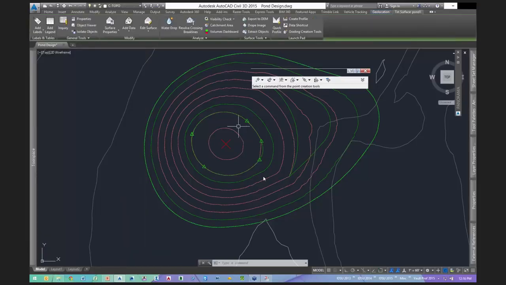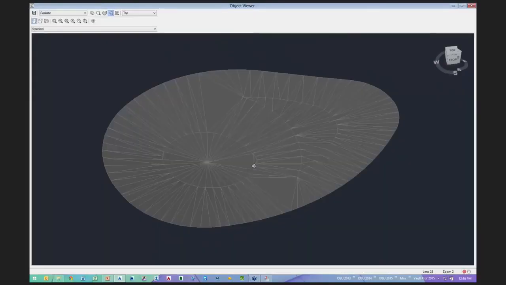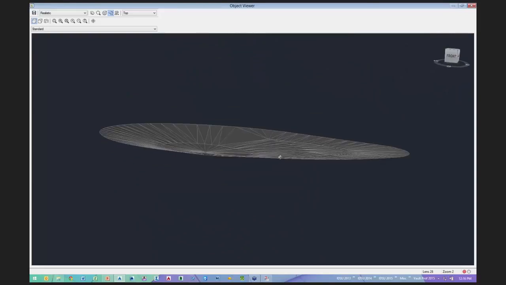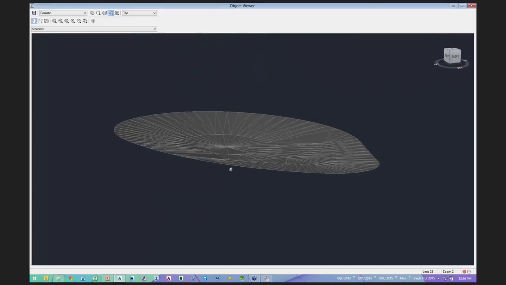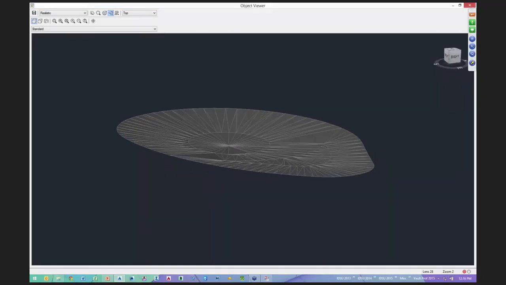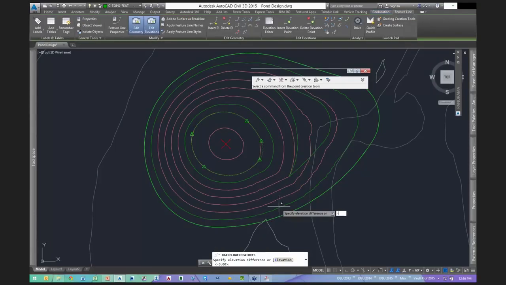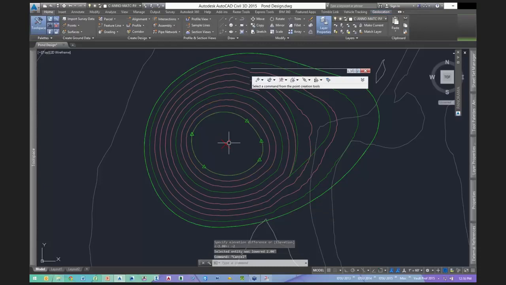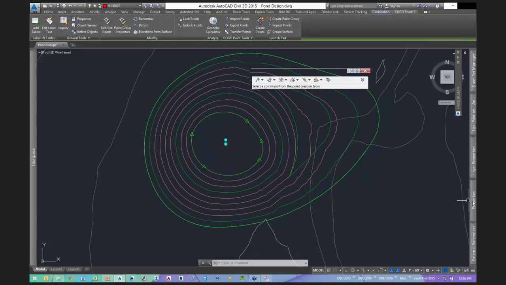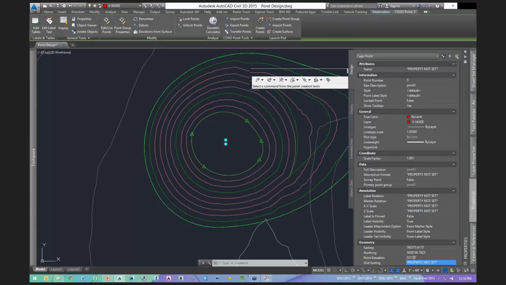And now it triangulates in there, and I get a low point in there. Bring it down a couple feet perhaps. A little more triangulation, deeper pond. Bring that down to 325.